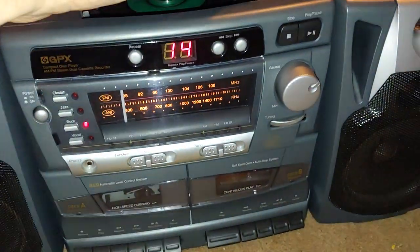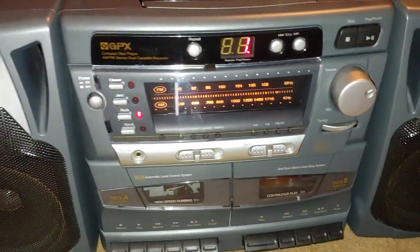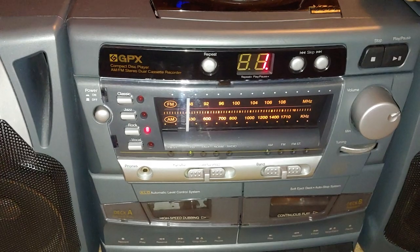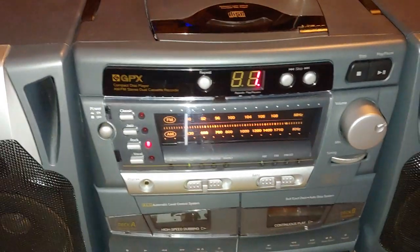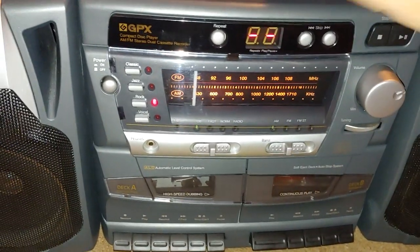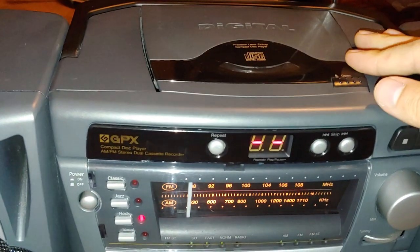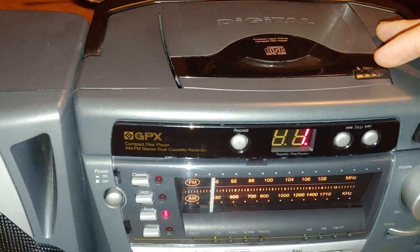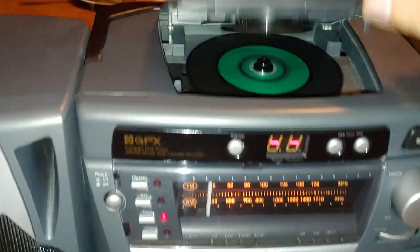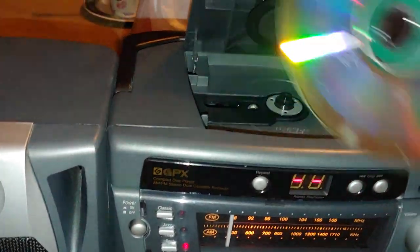Actually, you know what? Let's try this. While it's playing, while it's reading, let's see if I can keep it spinning. It's spinning very slow, as if the laser is at the outer end of the disc. Weird. Because you can see it clearly going back too, so I don't know what's going on. Nope, it's going to the outer edge and staying there. And it's supposed to start on the inner part of the disc. That is very weird. Let me get a normal disc.